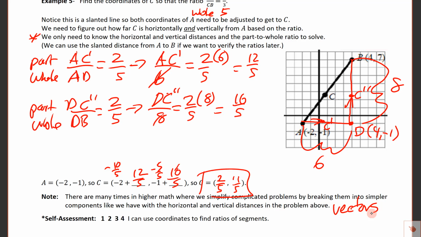You will see stuff like that in a few years, so here's what I want you to get from this. First of all, would you cross off multiples of 4? Yeah. Good. Would you put a star by number 5? Put a star by number 10. You're going to need to think about the top of this page at the notes where I said we're always going from left to right, bottom to top. You're going to need to think about those.